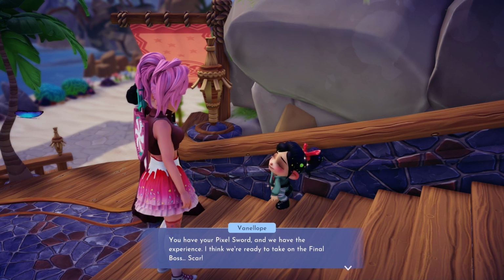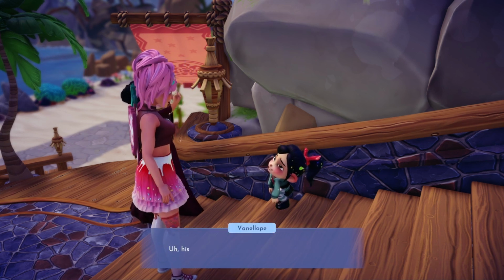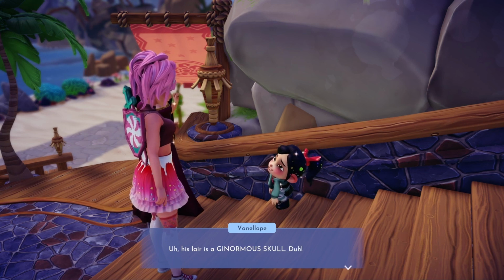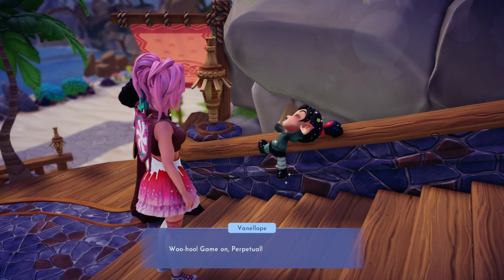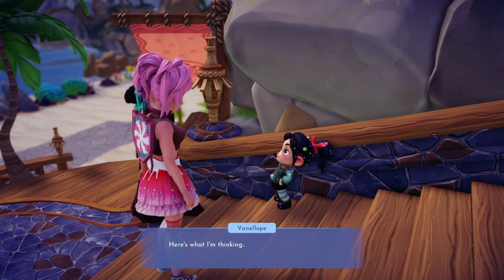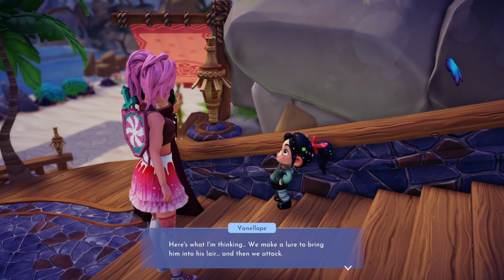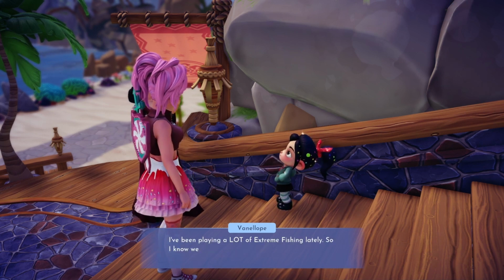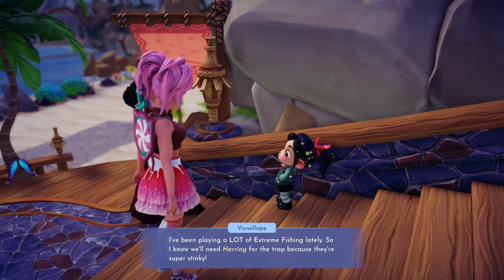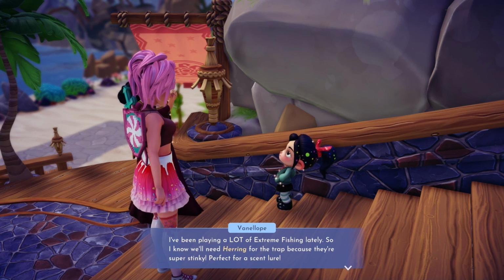She thinks we are now ready to take on the final boss, Scar. She has a plan to lure Scar to his cave, and once he has entered, we can attack and defeat him. First up, we will need to collect the materials needed to craft a lure which should get Scar to enter his cave.